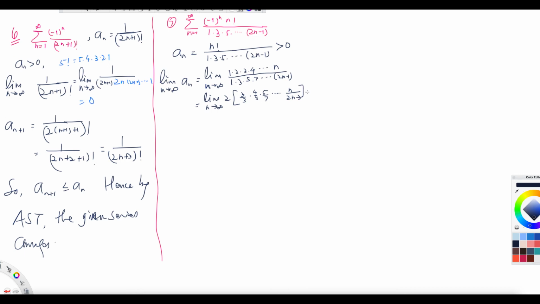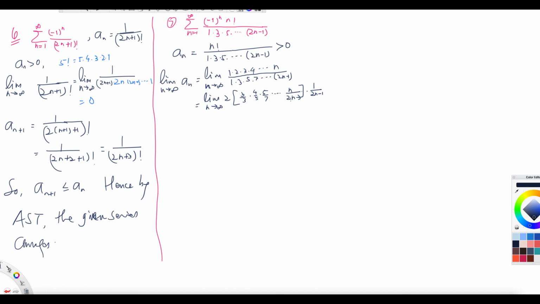Okay, so what is left there is, in the denominator, 1 over 2n minus 1, because the term before 2n minus 1 is 2n minus 3. They are all odd numbers, because you see the difference is 2 in the denominator. So 3 plus 2 is 5, 5 plus 2 is 7, 2n minus 3 plus 2 is 2n minus 1, and so on. Okay guys, now you see that.